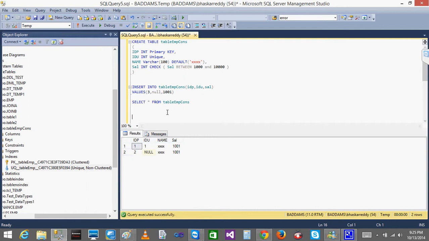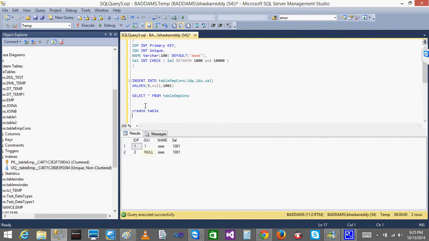So now we have seen the unique key constraint, default constraint, check constraint, and primary key constraint, right? So I have one more table, create table. The table name will be for employee address, related to constraints, so I'll name it constraint address. This will have the EMP ID as integer.